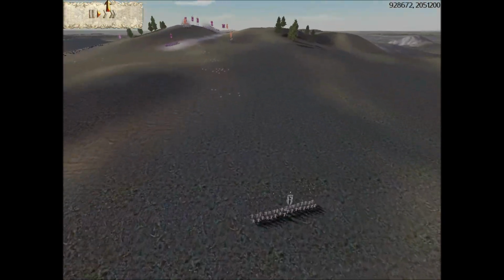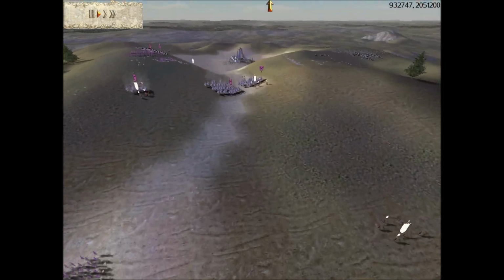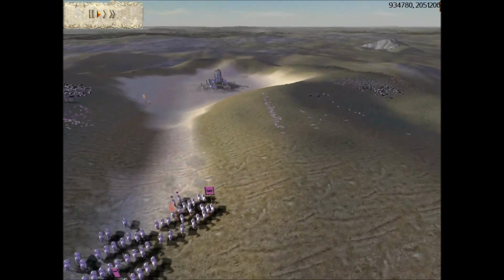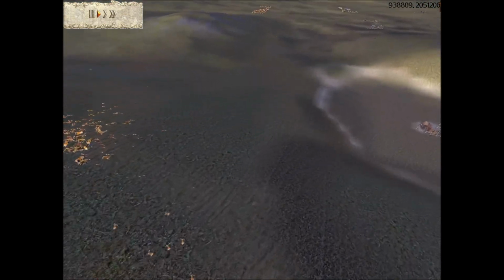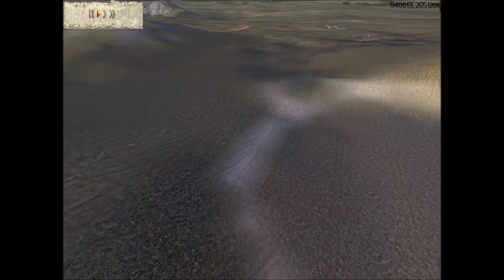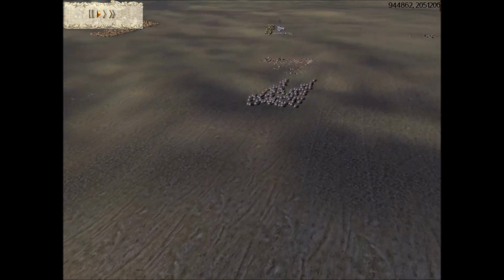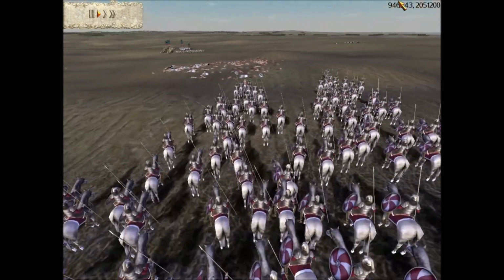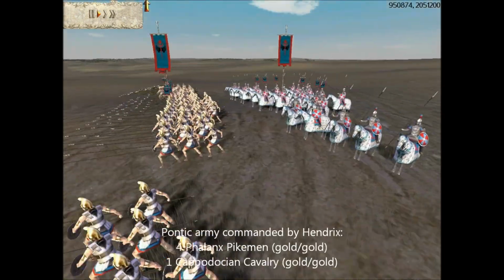So yeah, that's pretty much the Seleucid and the Julii guy, they're pretty much out of it now. Well, they are out of it because I just pretty much just shoot down the Seleucid final unit. So I don't really need to show you that. I'll just have a look at the actions going on over here. I wasn't really looking at this part of the battlefield, so this is new to me as well as you.